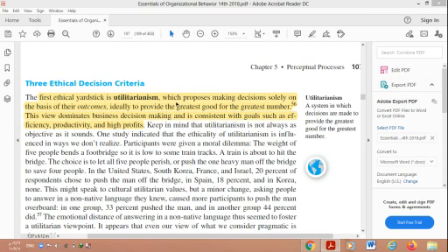So again, utilitarianism proposes making a decision on the basis of its outcomes, ideally to provide the greatest good for the greatest number. This view dominates business decision making and is consistent with goals such as high efficiency, high productivity, high profit, high achievement of the goals, and high output. So it is again focusing on the best utilization of the output.